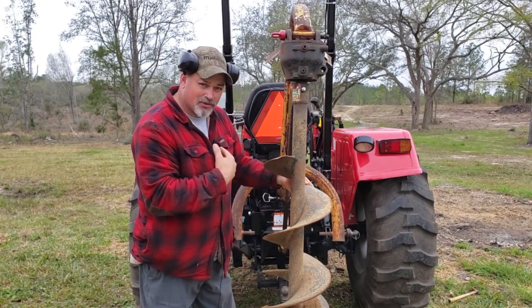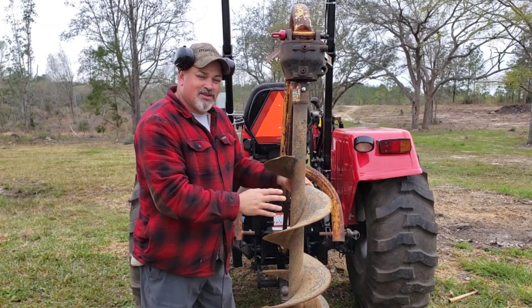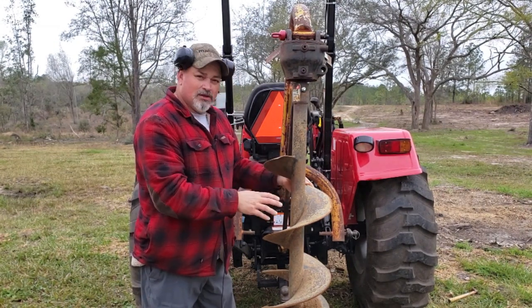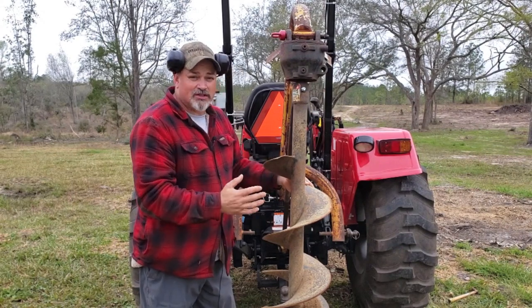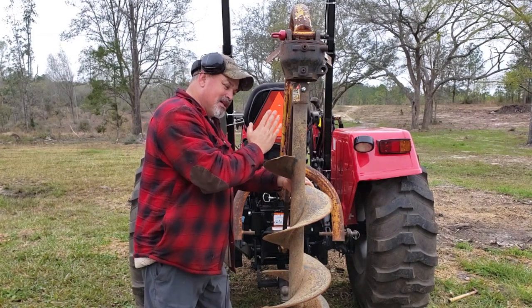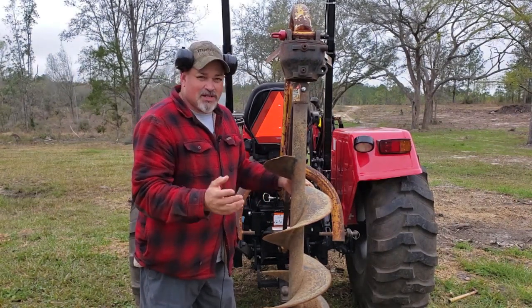Again, two-person job for beginners like me. And you set this onto the ground, and then you start to dig your hole. If it's not level, you've got to go back and forth a little bit. Then you need your tractor to be in gear, pull up some to kind of get it back, press in the clutch to kind of ease off on it. You'll get all that down though.